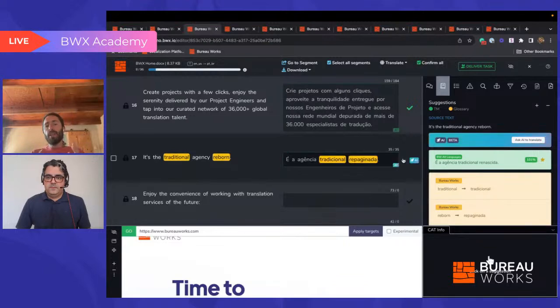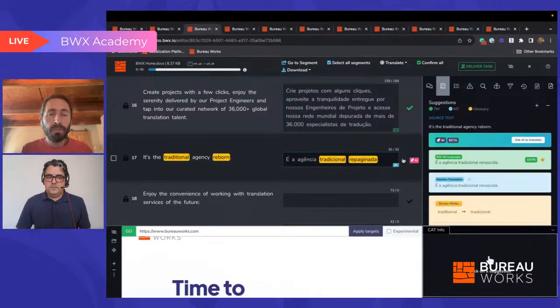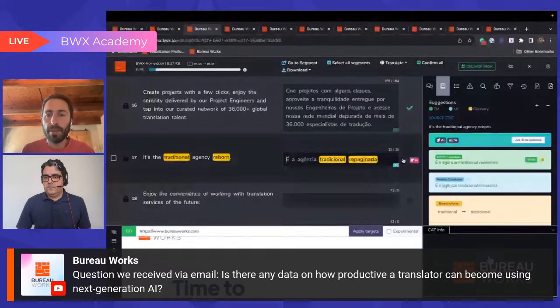So again, the paradigm here is very different, right? Instead of working at the segment level, I'm working a lot more at the terminological, the syntactical, and the semantic level of things, and then allowing the engine to learn from that. So going back to your question, as far as productivity, in my case, for instance, I've seen projects where I'm up to 50% faster using our generative language engine. But there are a few things, right? I'm trying to work at the root level. I'm not looking for the translation that's exactly the way I would say it. I'm looking for the translation that I think is good enough for my professional standards. And all of that leads to greater productivity, right?